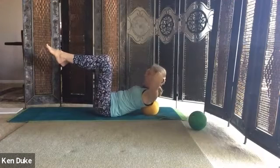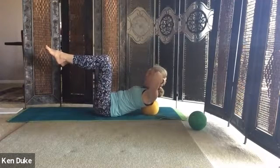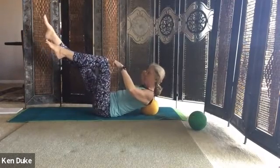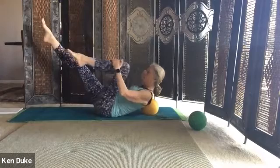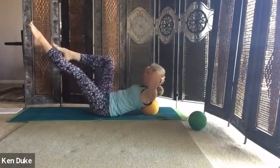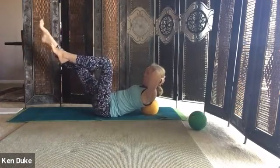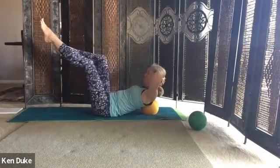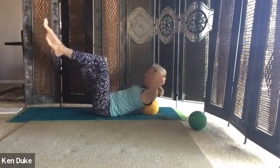And now bring the legs to tabletop. And we'll make just the movement of the legs for the single leg stretch. So you want to extend, extend. Keep the knee over the hip. Try not to bring it all the way in. Keep it over the hip and reach and reach. Really think about lengthening through the leg from the hip to the toes.